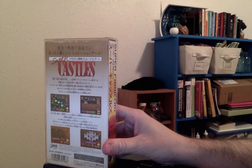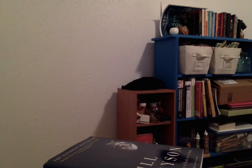I really like the graphics. They're of the age, but they're really quaint to me. So yeah, this was a really neat pickup. Like I said, I had no idea this existed. Really wish it would have come out over here.